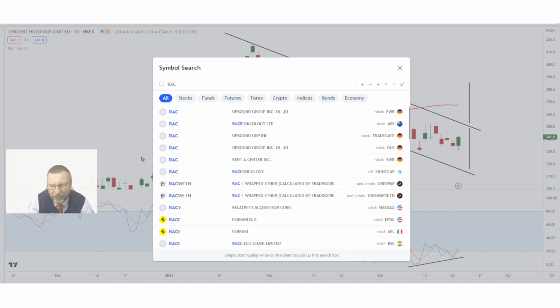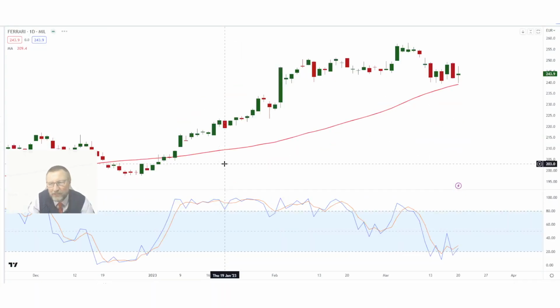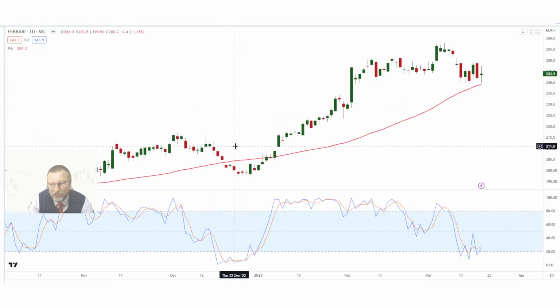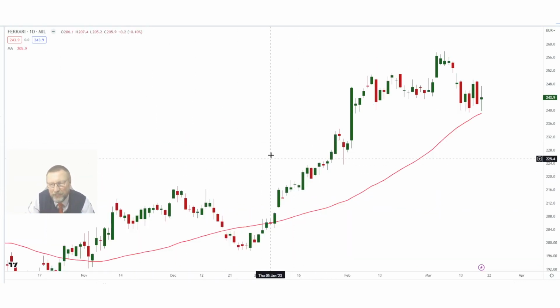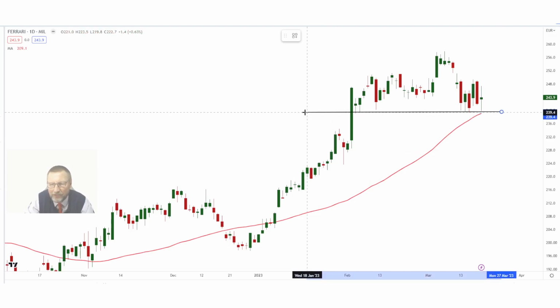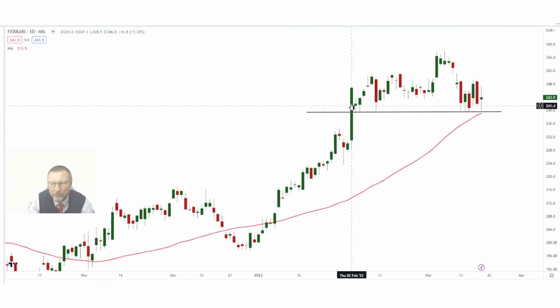Let's have a look at another one, Ferrari. Everybody's keen on Ferrari. I mean, this company is doing well, and I'm going to look at the one in Milan because that's the mother company, and everybody's just buying this company. Everybody believes it can just go higher. But for me, I'm a little bit worried. Look at this, you almost could see a tower top. That tells you that the share price had a massive rally. And let's just have a look here. That's what's worrying me. A left shoulder. There's the head. There's the right shoulder.